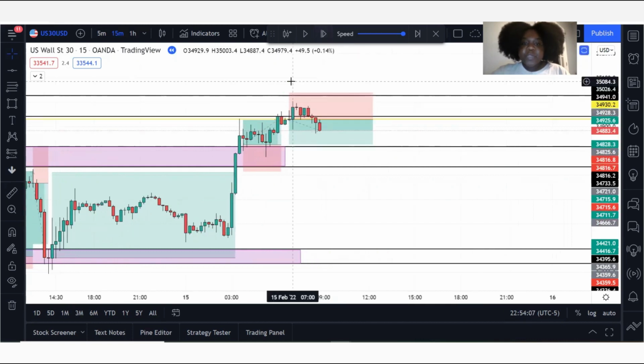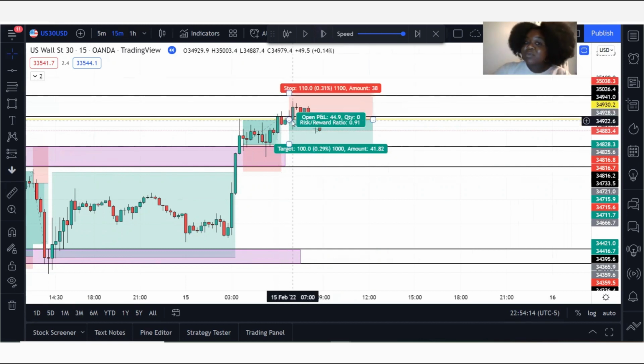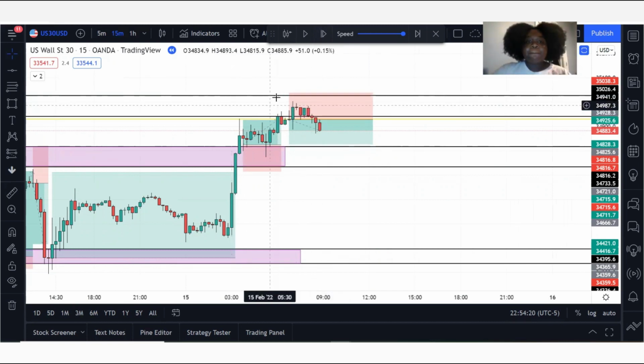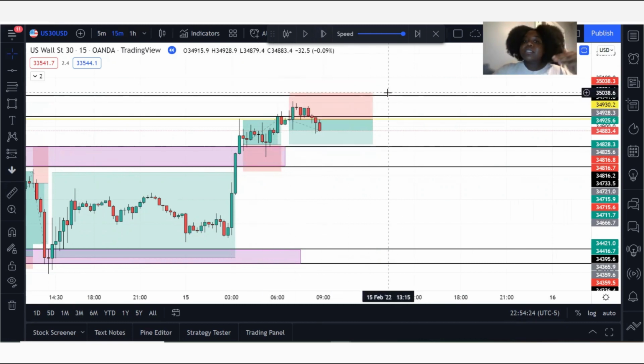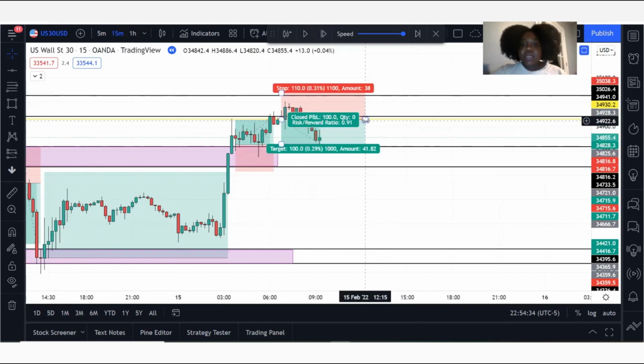Okay, this drawdown right here. So this is why we have a zone. Because if I just had this line, I would be thinking, oh my gosh, it broke my line, so we should be buying. But this is why we have a zone, right? I'm looking at this one right here. We didn't break, and this is also why our stop loss is not within our zone. It should protect us from that entire zone. Okay, so now it looks like I'm good. Okay, boom, I just made another $100.